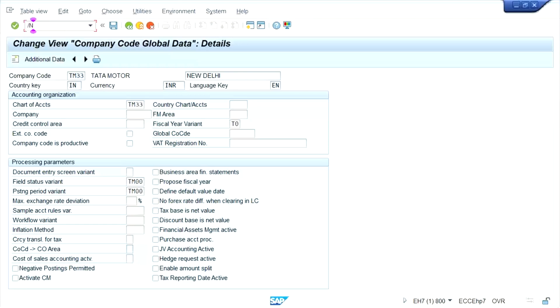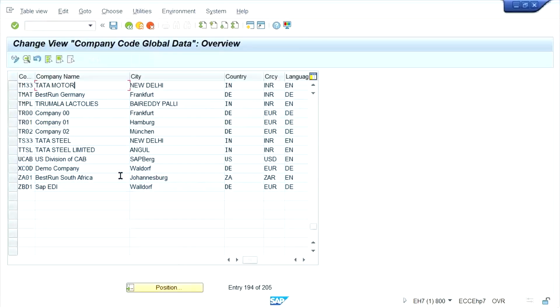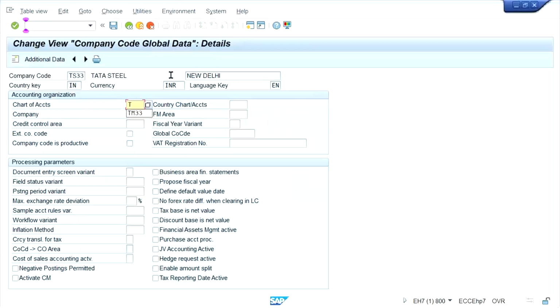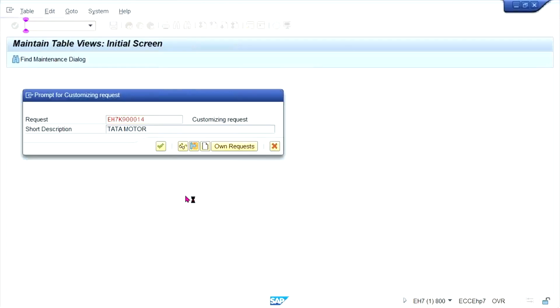So just go to, okay, just come back. Double click on this Tata Steel and here the company code, sorry, chart of accounts TM33. Just tell here T0, TM00. Just save it. So basic setting.